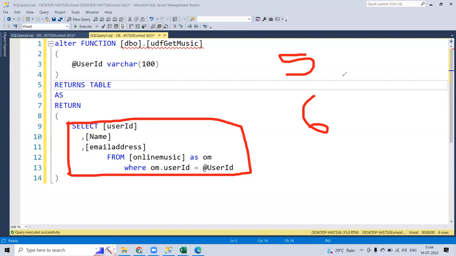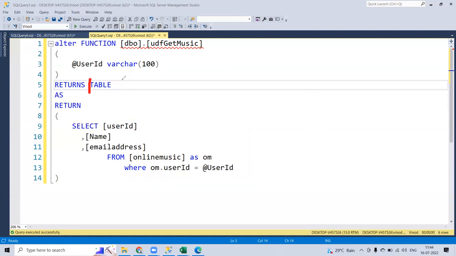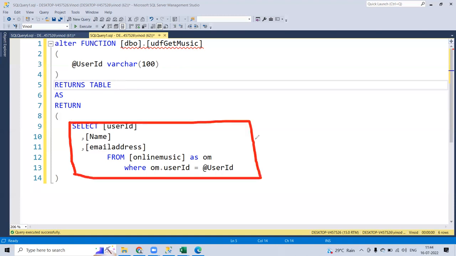The whole table, right? So that's why here we specify table. And then a return, and here we say a query which will give you the data. Any questions? No, sir.